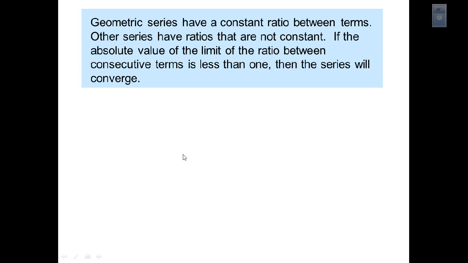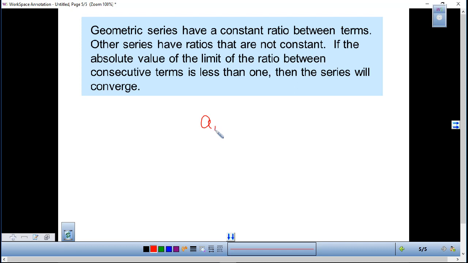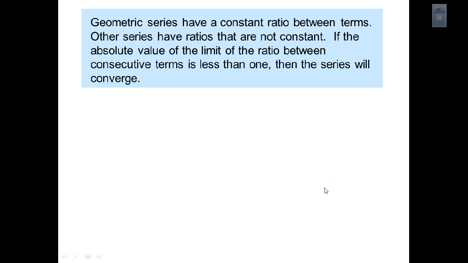So what you're going to do is choose a term and divide it by the previous term. Now you're going to use nth term expressions here, not numbers, because you want to know what's going to happen as this thing goes off to infinity. So you're actually going to end up taking the limit as n goes to infinity and finding out what this thing is. If this thing is less than 1, then the series will converge. So that's how the ratio test works.